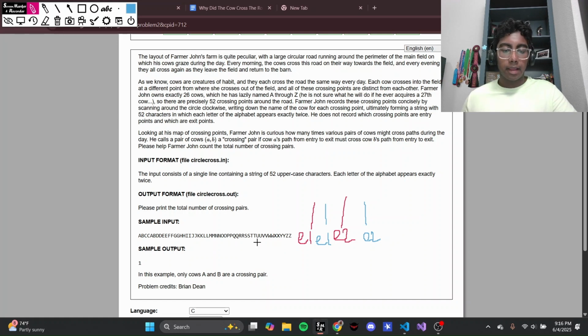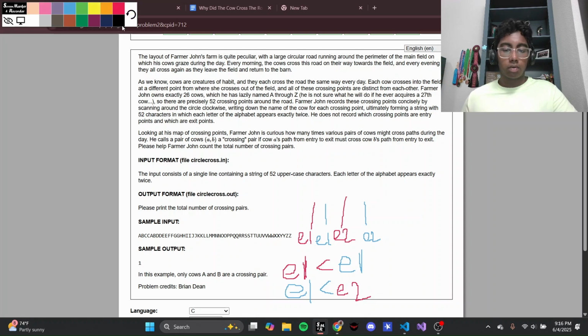Basically, E1 of cow 1 has to be less than the E1 of cow 2. Along with this, E1 of cow 1 has to be less than E2 of cow 2.